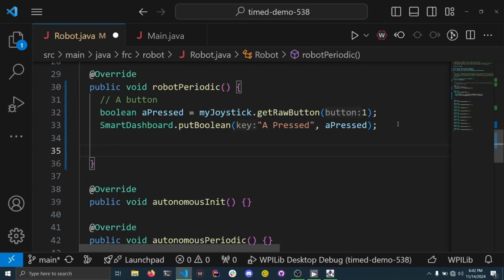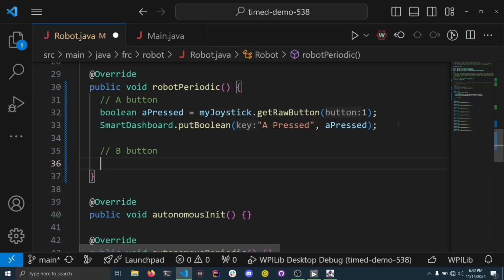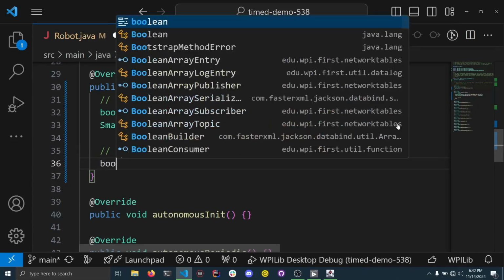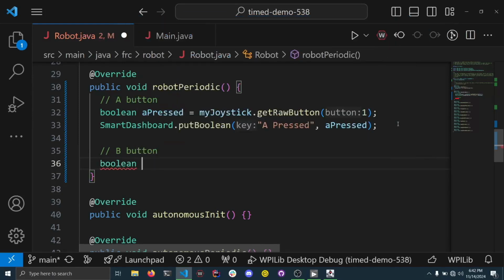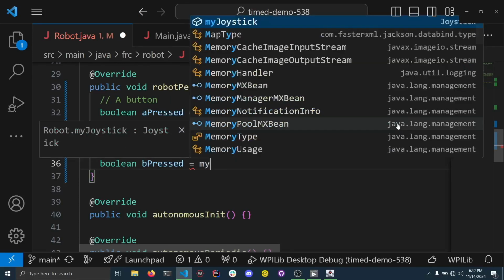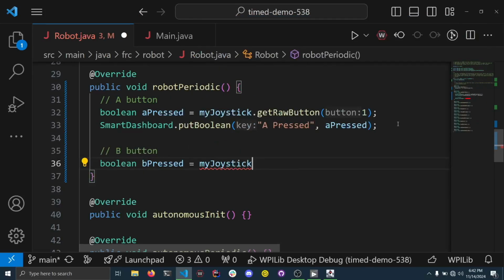So in order for the B button, what do I need to do? I need a Boolean. I need to give it a name. B pressed is probably a good name. I have to get a value from my joystick. How does my joystick give me information?